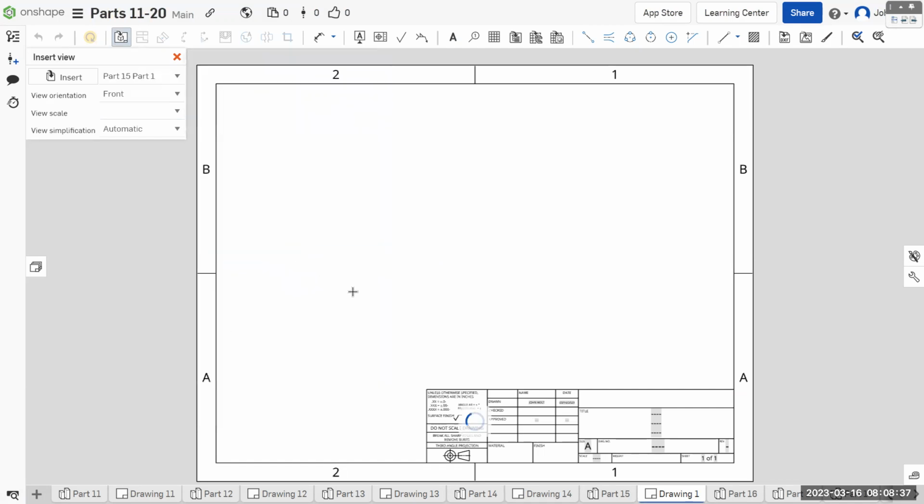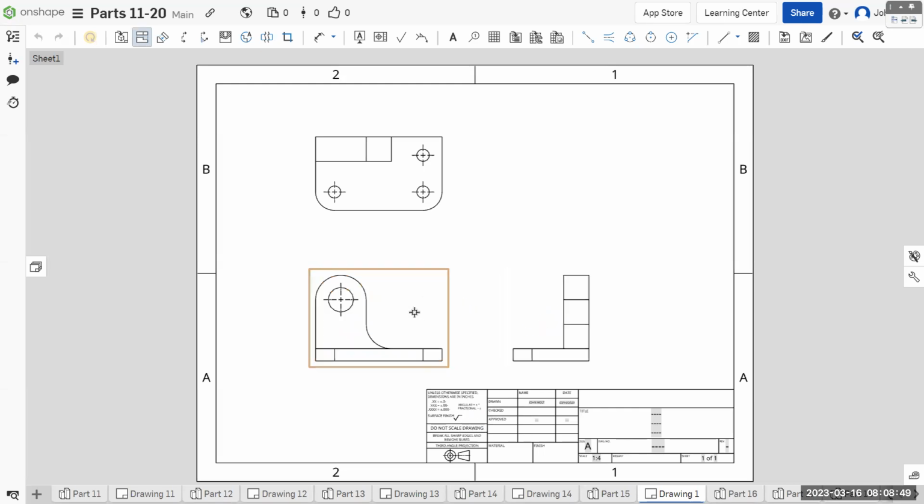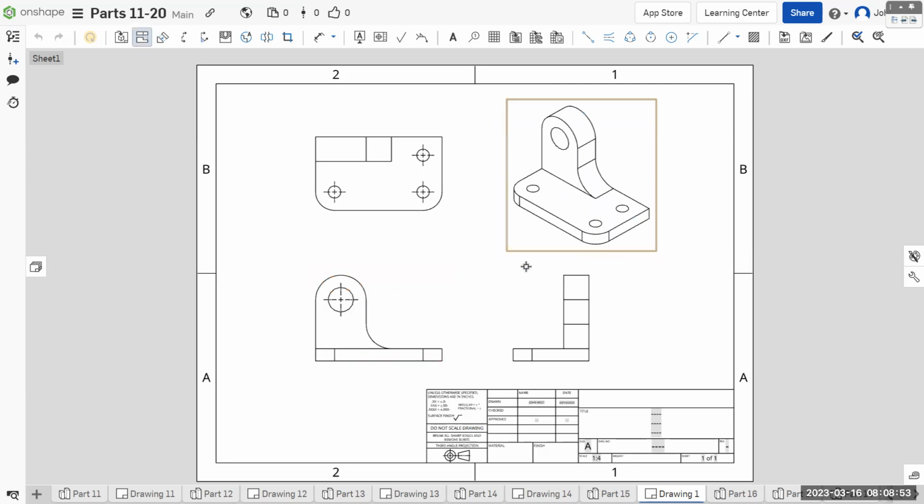Is it going to give me scale 4:1? That's fine. Front view, top view, front view, right side, front view, top right. And we can be done with this.